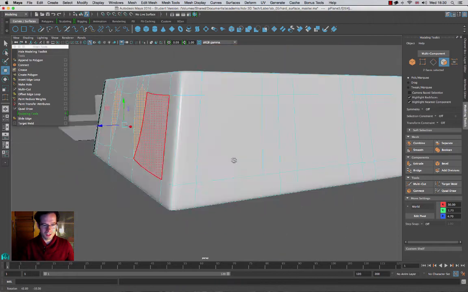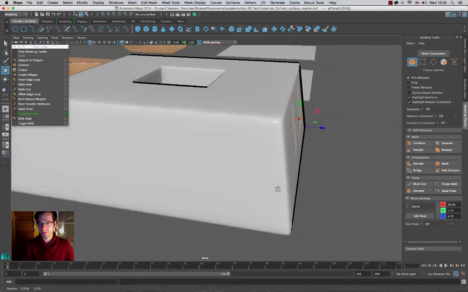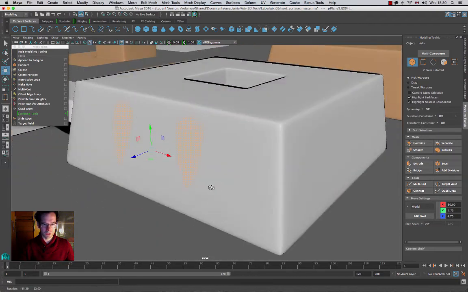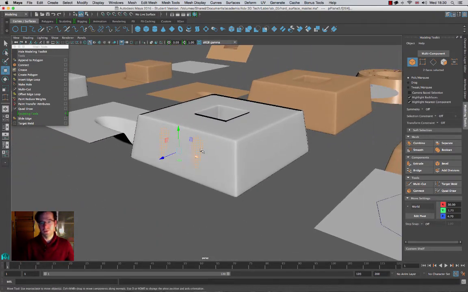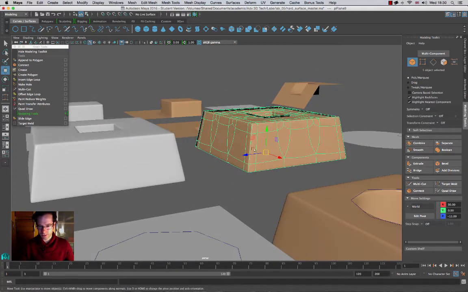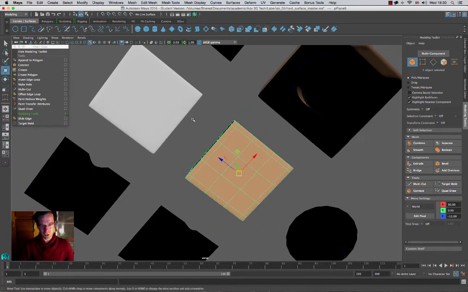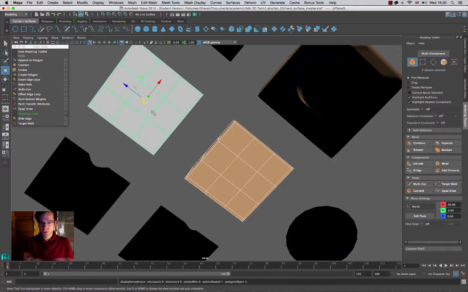If I smooth this out, again, unless you see the wireframe, it is completely indistinguishable from the original thing. And if I spent a little bit of time actually doing that cleanup across the entire object, as this one over here that I've done before, you're going to see the major difference. If I look at the bottom of this object and the bottom of this object, this one has a lot more empty, unused faces.